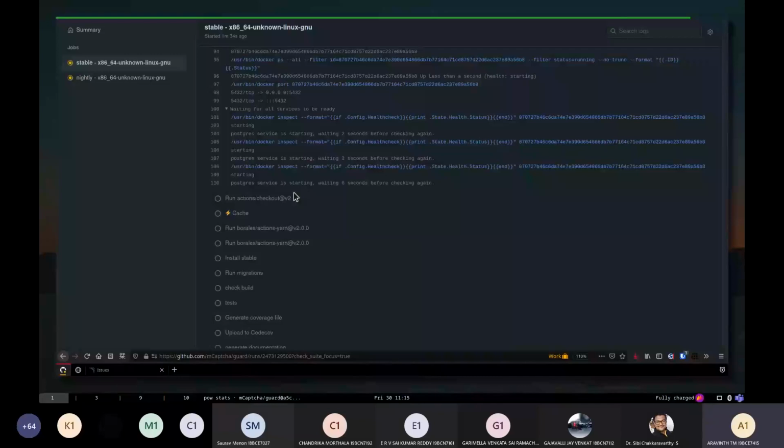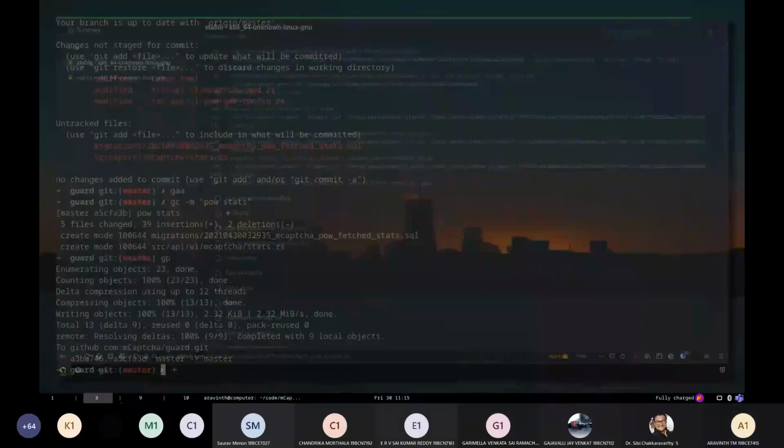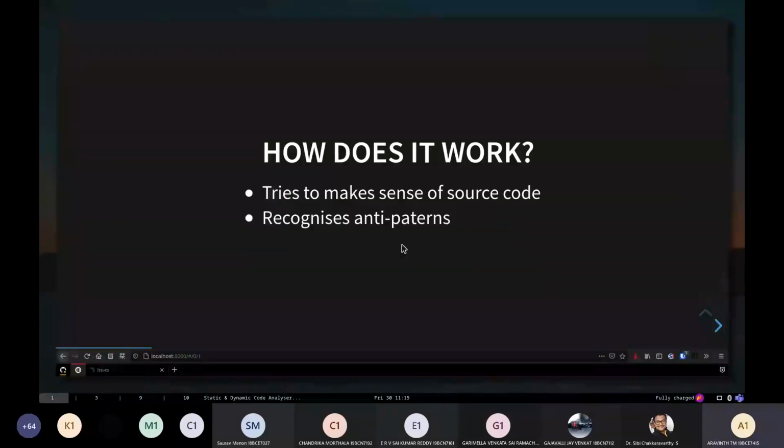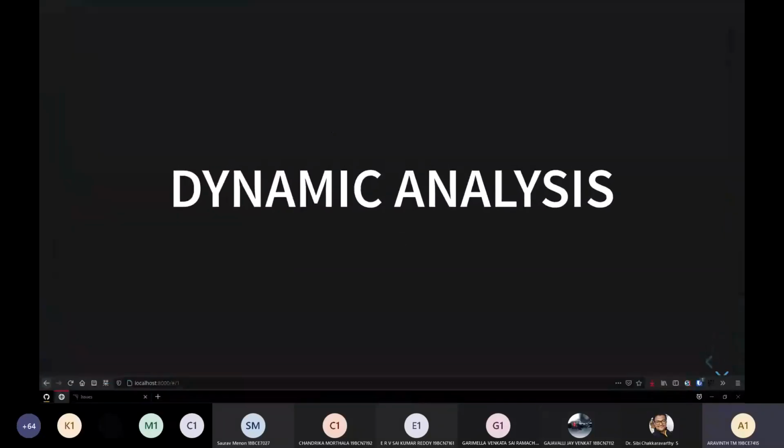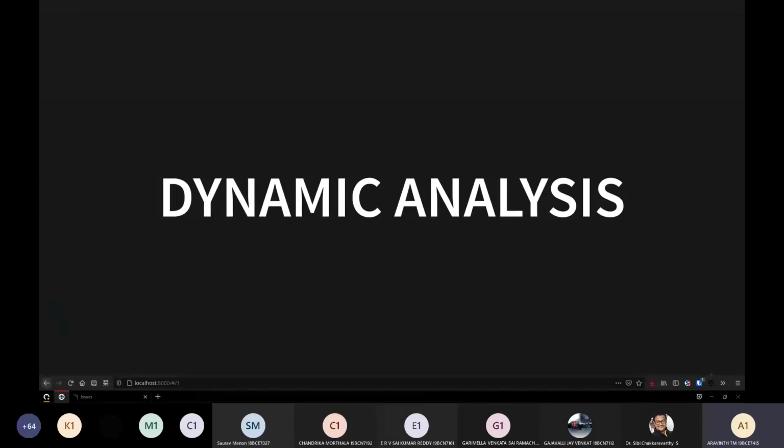Moving on. Let's look at dynamic analysis. Dynamic analysis is more effective than static analysis because static analysis just looks at the source code and might catch a few of the bugs, but it's also possible that it will let certain things slide. With dynamic analysis, your program will be run and errors will be detected in real time against your code. So obviously this is better than static analysis.